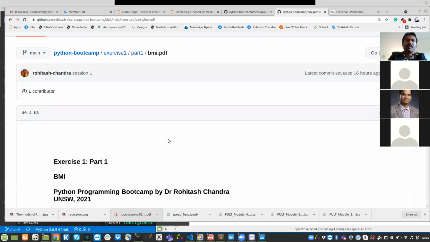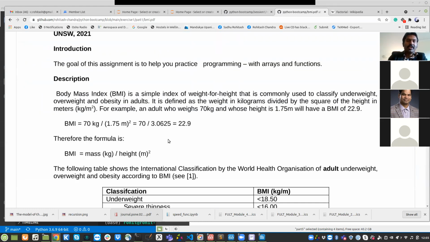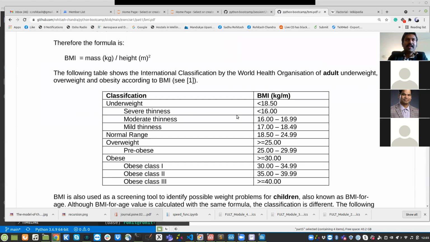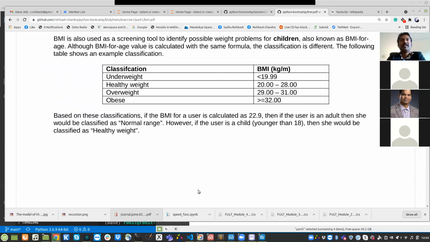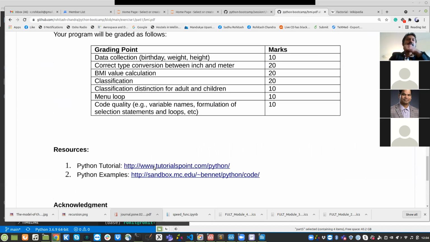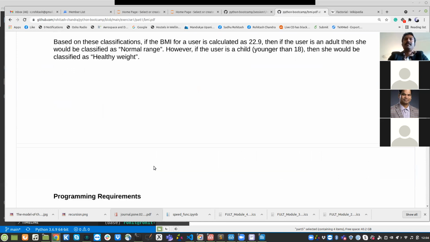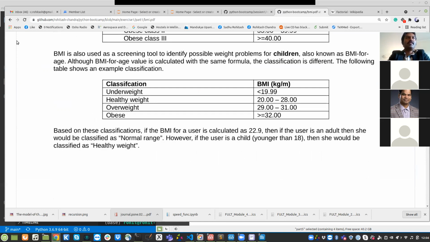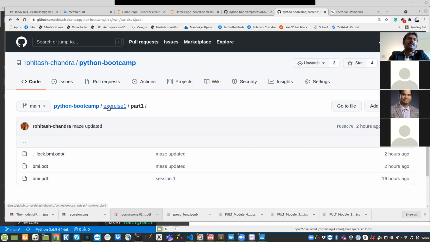But if you are introductory, then you can just start with the body mass index. This is an example of how you can use if and else if to calculate these, and then get some things from the user and keep on repeating this in a while loop. Okay, so there's a number of things there. You can read this up, and feel free to post questions in the forum. So that's the first part.